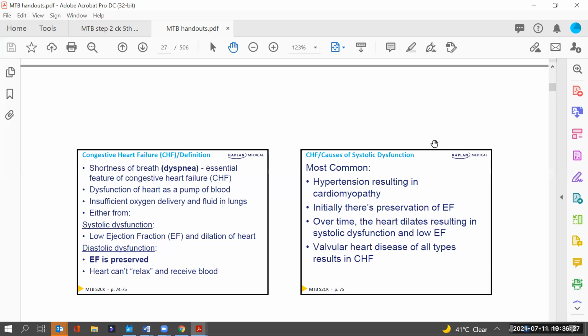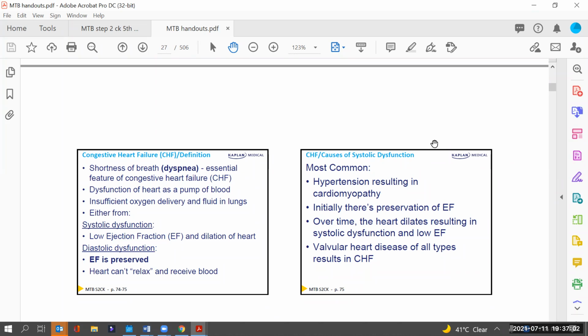Based on that, maybe it's a systolic dysfunction. Whenever the heart wants to contract, there is some difficulty during that state. That is called systolic dysfunction. Or maybe the pumping is not accurate because of a problem during relaxation, because we all know very well that when the heart relaxes, it receives blood. If there is a problem in relaxation, the heart is not going to receive blood. So again, there are two things: systolic dysfunction and diastolic dysfunction.